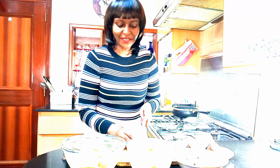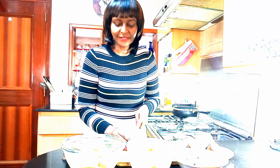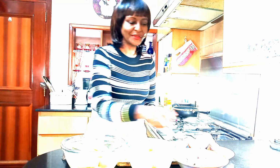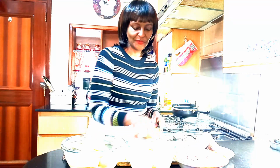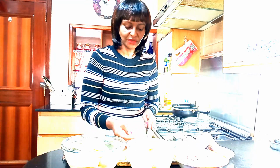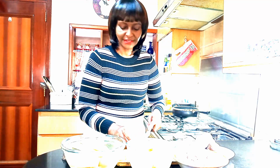What will always take a little bit of time when you're cooking is the preparation. And that's why it's nice to be relaxed when you come into the kitchen. Get into the zone and just enjoy the process. Sometimes when you're in a big hurry, the food doesn't come out as delightful as it should.